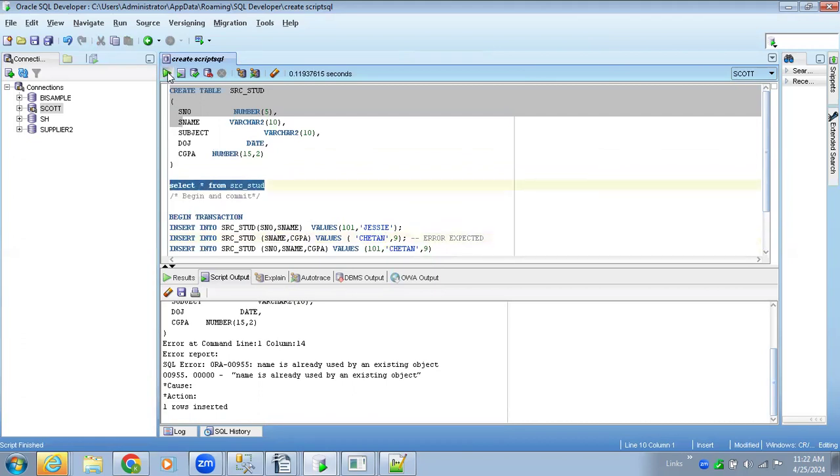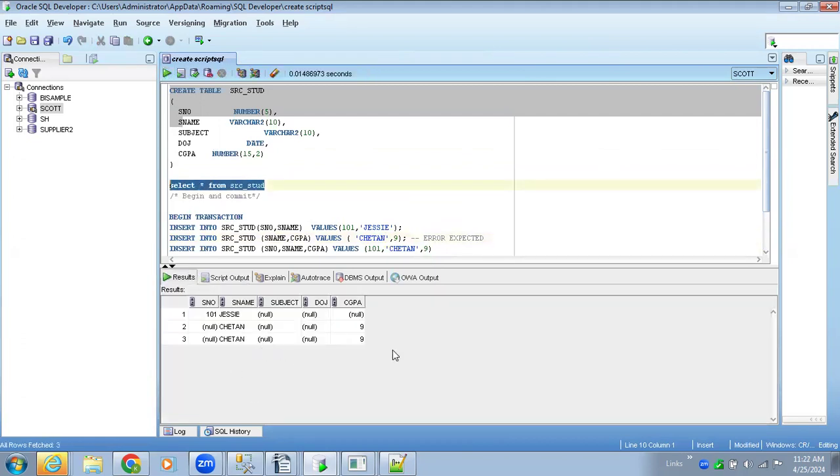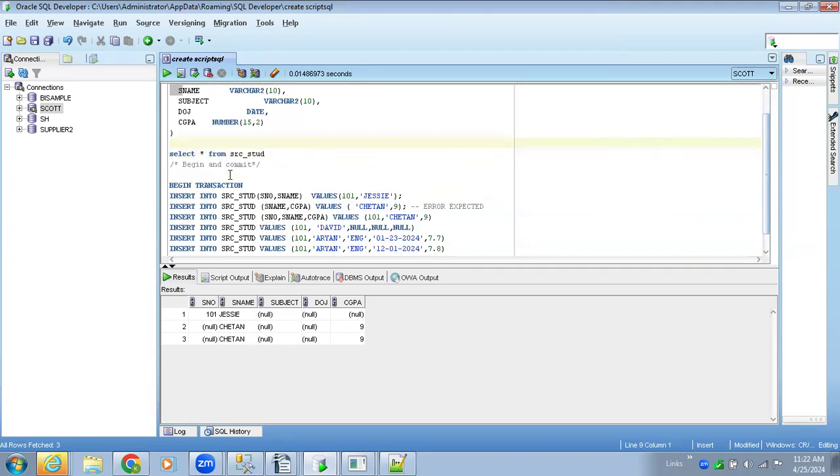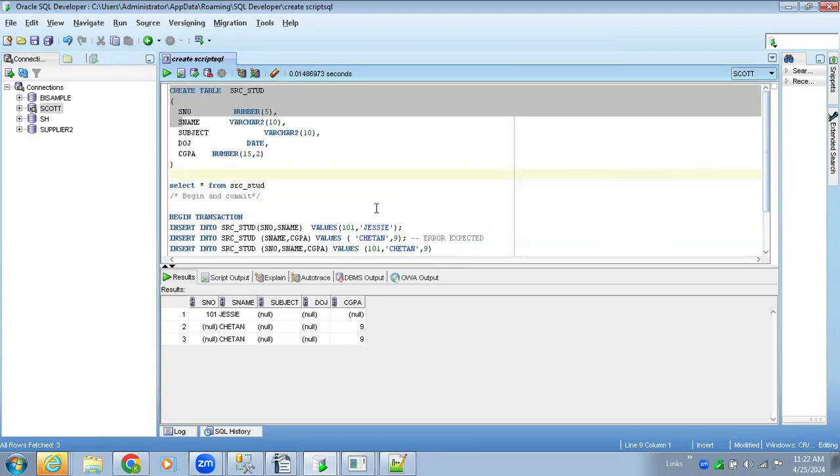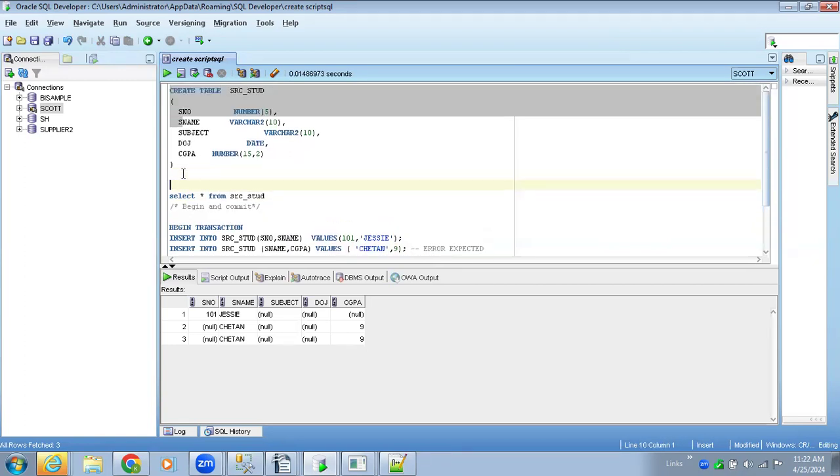So it got Chetan twice. I have executed it, so it is there. Then create table, alter table. Table name src_stud. What is that?